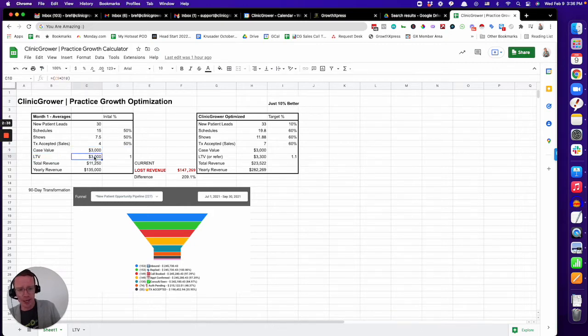Now, lifetime value for a lot of practices, if you're a practice that has a program, for example, repeat visits, then the average lifetime value can be more. It could be 4, 5, 6, it could be $15,000. If you're doing any type of regenerative medicine, if you're doing aesthetics, there's going to be packaging and a lifetime value. If you're a dentist, then that patient should be coming back, right? So they should have a larger lifetime value. So initial new patient case value, bang, lifetime value should be more, but we're keeping it conservative here.